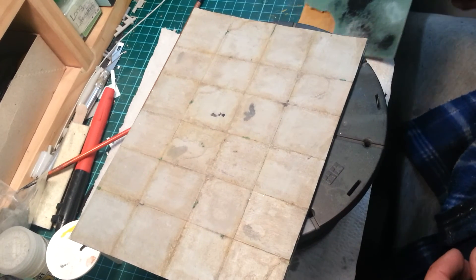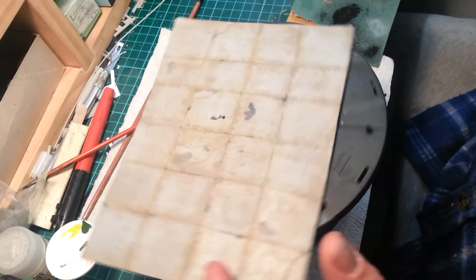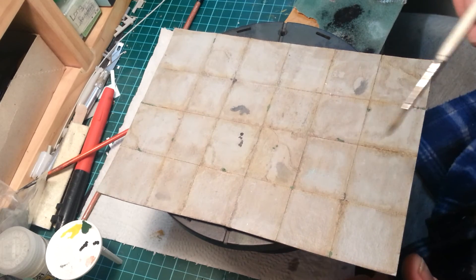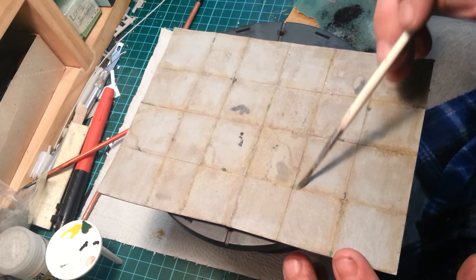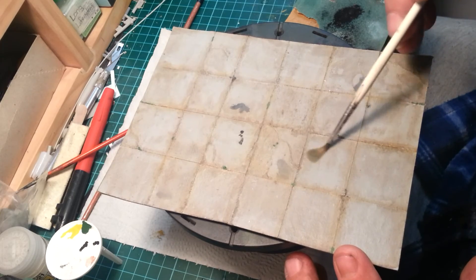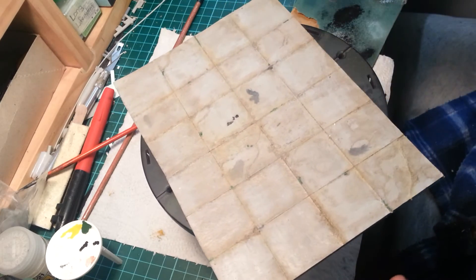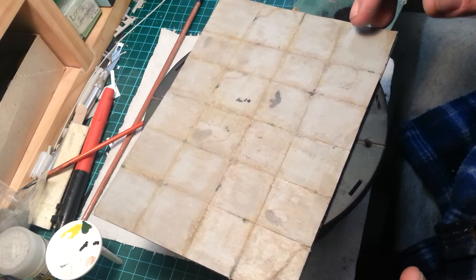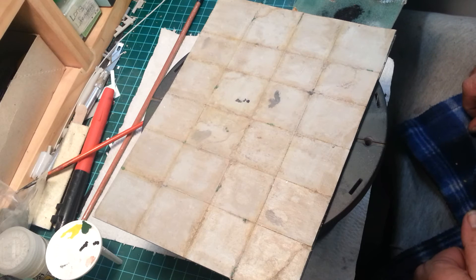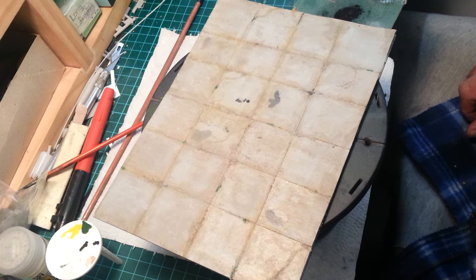So I just put some blue pastel on - just ground a bit on the sandpaper. What I was going to do is just on a couple of random squares put a little bit down, and then scrub it into a couple of spots - just random - then just brush it off lightly, and it will give some sort of different appearance to the concrete with the blue. I'll go around and do a few and see what the results are like before we run out of time, because we don't really want a third video.